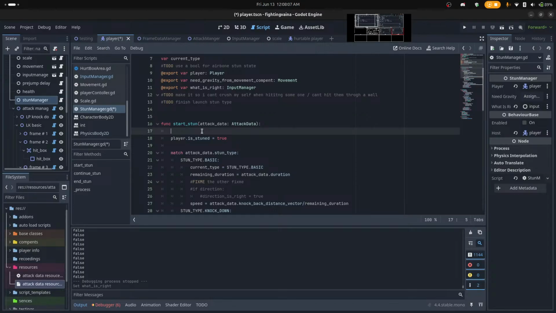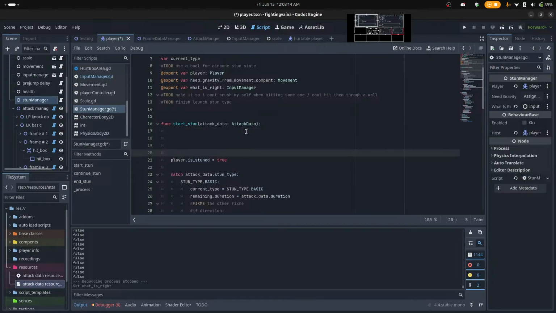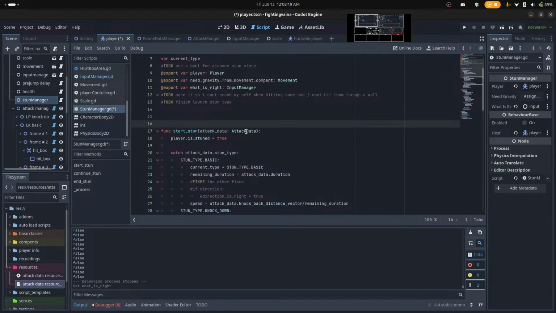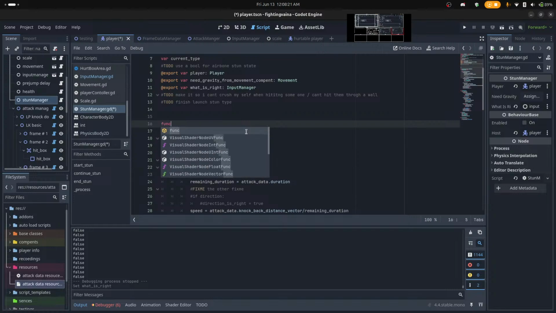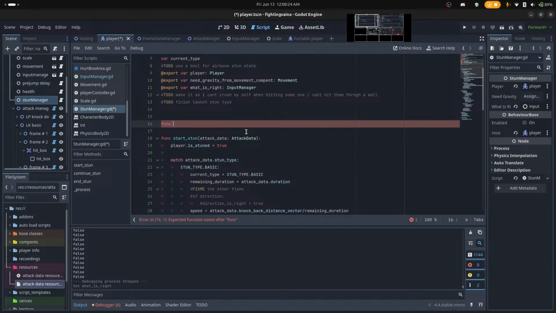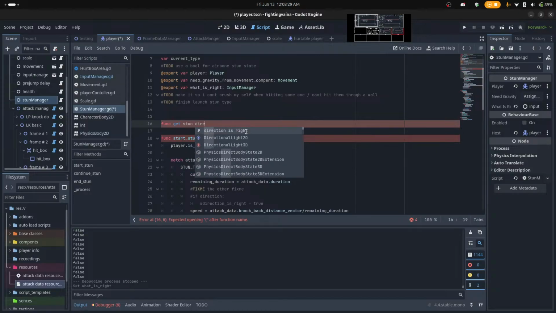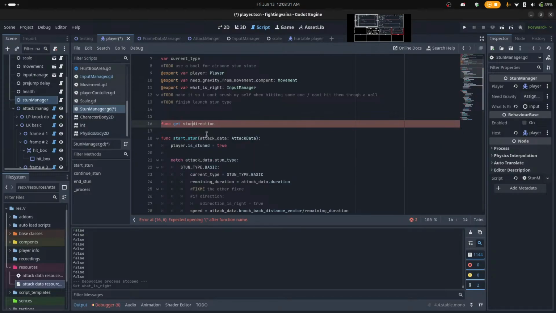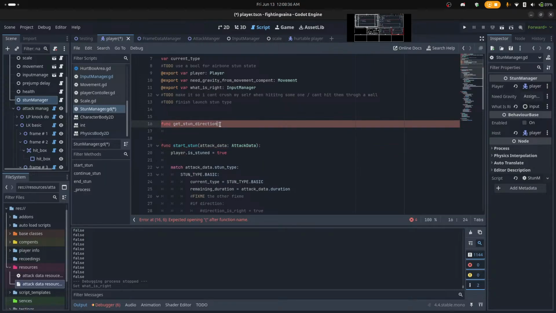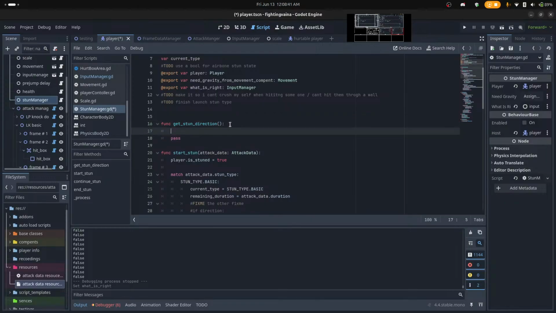So what we could do is take the player's position, let's make a function for this so we can think about it more. Get stun direction.